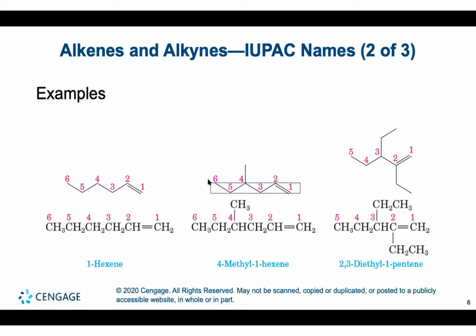And we should also talk about the branch, right? If I put the longest chain in the box, this branch comes out, so I should also talk about it. This is the kid, guys. This branch is a kid. Do you know when you have a kid, your kid comes first, right? Always. So when we name this compound, the kid always comes first. So we're going to put 4-methyl as a kid first, then 1-hexene.